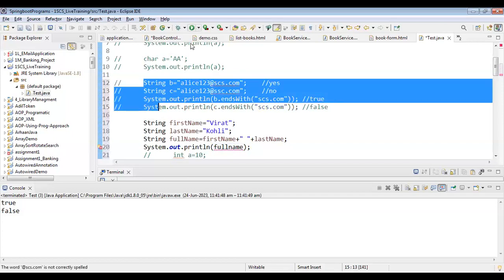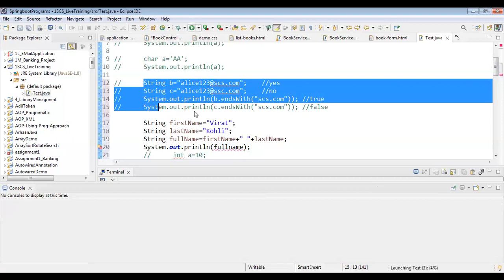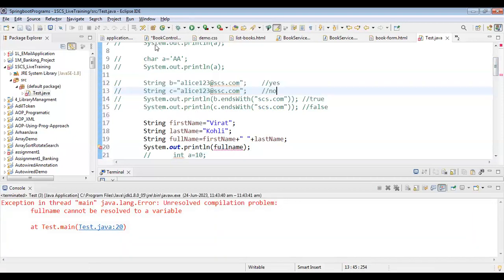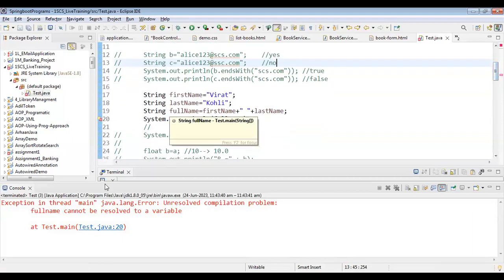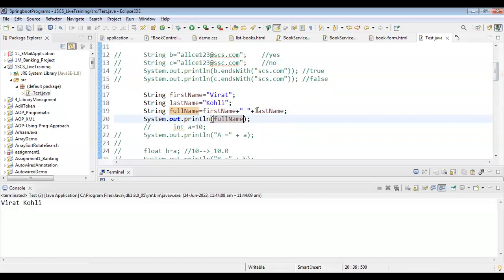Red line over here. Okay. Now if I want to make an email address, viratkohli@scs.com, how will I make it?